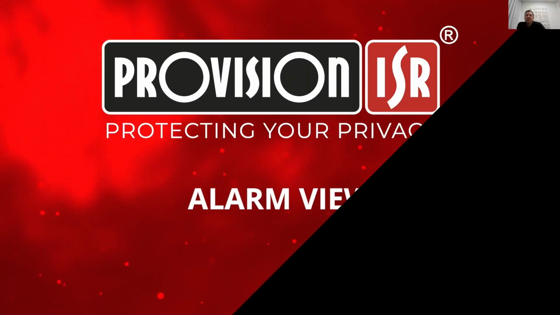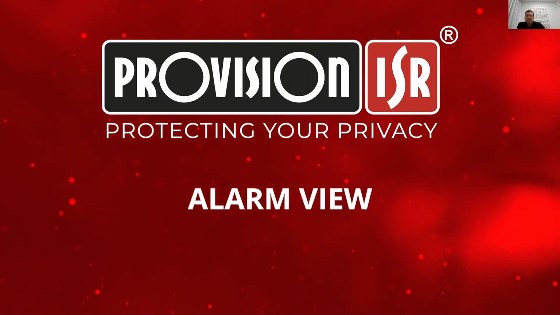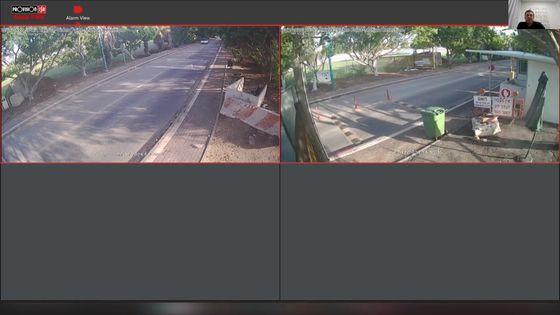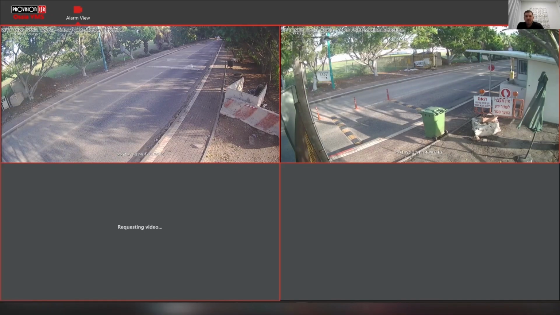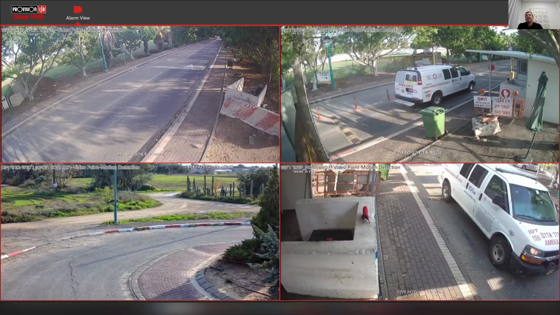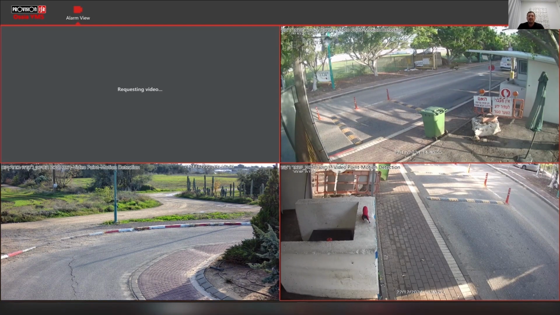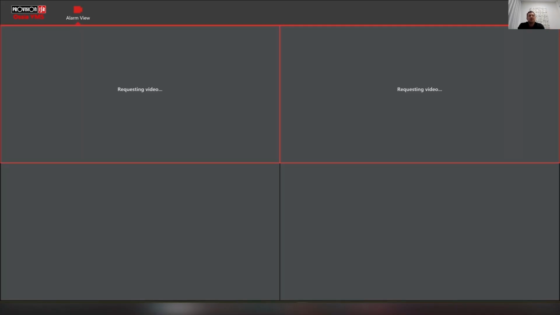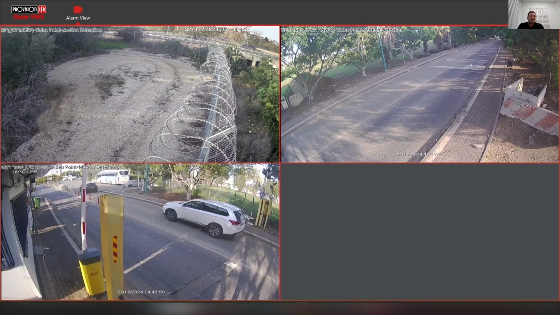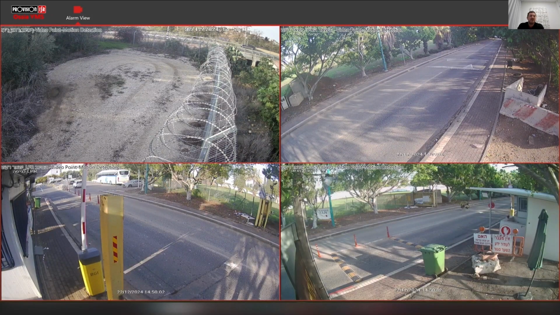Another great feature for monitoring events is the alarm view pop-ups, which you can set to pop up in a dedicated alarm view in response to any alarm type, be it a motion detection, analytics events, or even a health monitoring event. Also, if your client PC setup includes multiple monitors, you can configure the alarm view to pop up on a secondary screen. That way, the operator can continue working on the primary monitor without interruptions while the alarm events appear separately for a quick response. So right now, I've configured random cameras to pop up on my alarm view whenever there's motion.